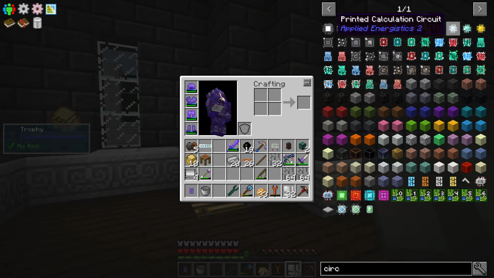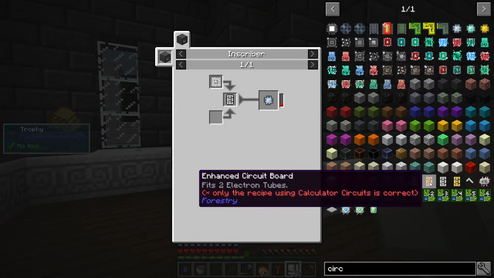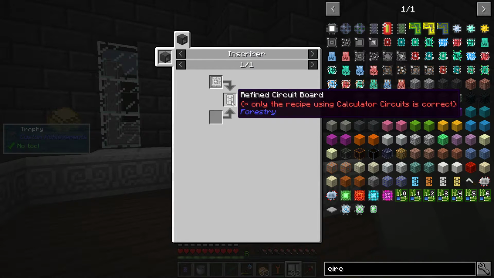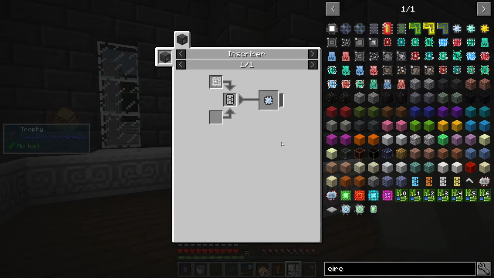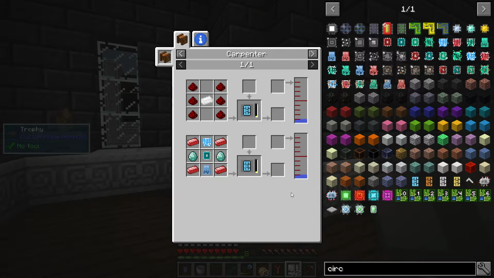So all the calculation circuits, engineering circuits, things like that, these actually require these circuit boards. You know, in regular Applied Energistics, you need diamonds or gold or quartz or whatever. And in this, you need these circuit boards, the Forestry circuit boards. And in order to make the Forestry circuit boards, we need calculator circuits.